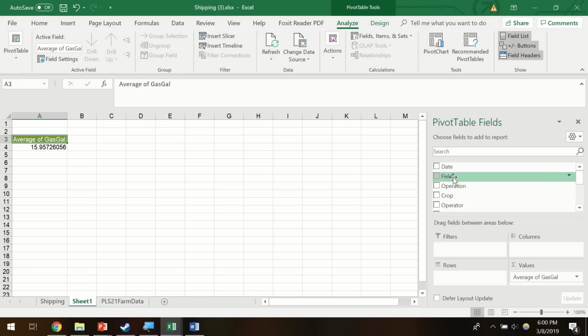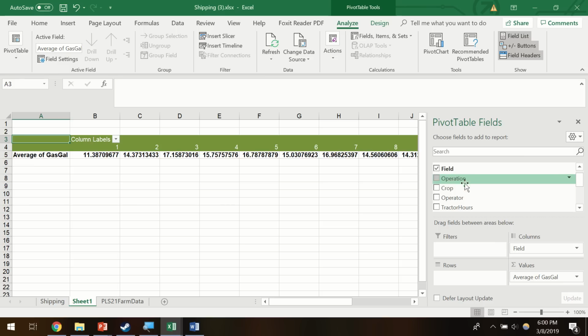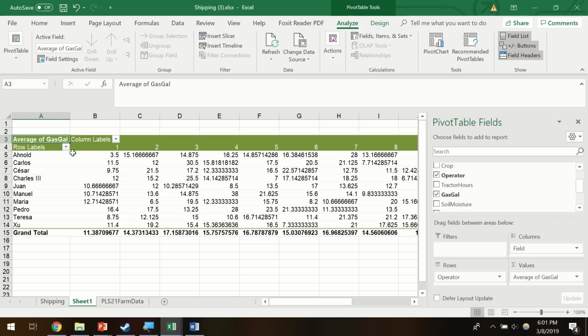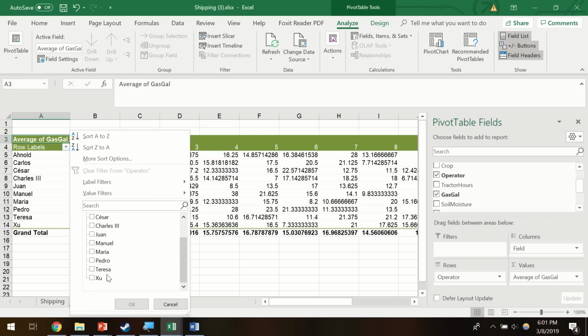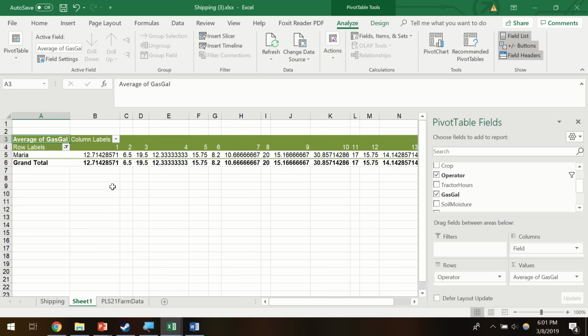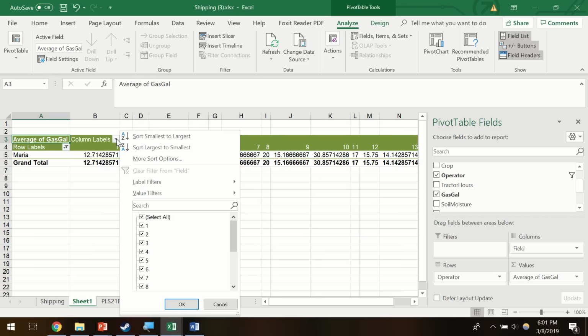You can have field in either the columns or the rows, and operator fall in either columns or rows, but since we already have field in columns, we're going to throw operator into rows. You can click on these drop down arrows in row labels, deselect everything, and just choose Maria. Same for column labels, deselect everything and just choose 13.